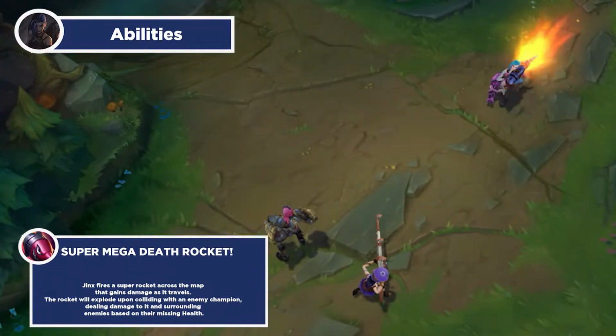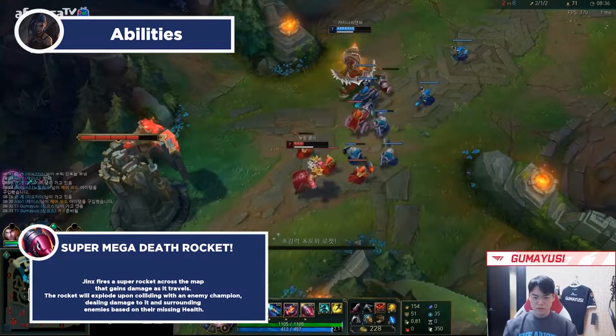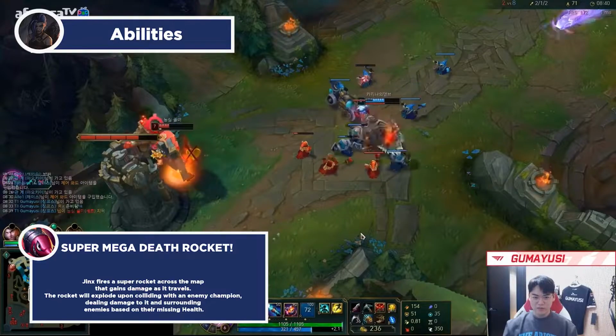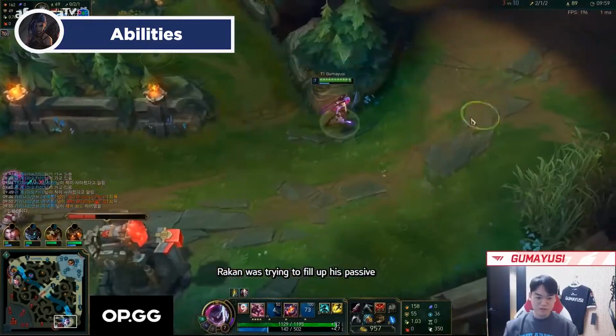Jinx's ultimate ability, Super Mega Death Rocket, fires a giant rocket that deals damage to all enemies hit. As it travels, its damage increases from 10% to 100%. A big tip here is that the distance required for Jinx's ultimate to hit this max damage threshold is the exact same as her W, which is 1500 units.